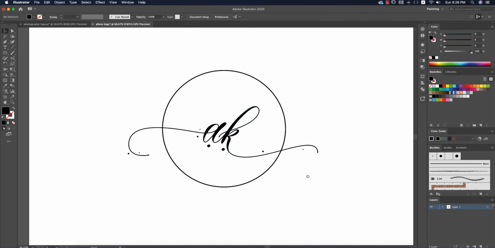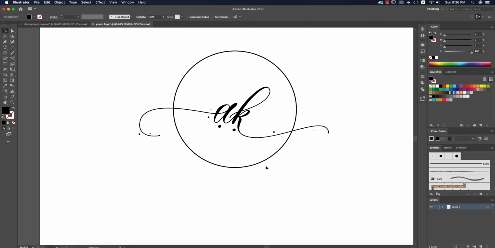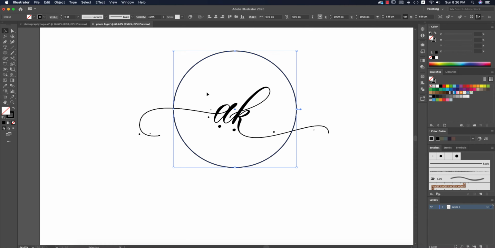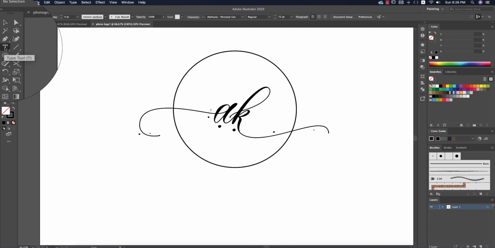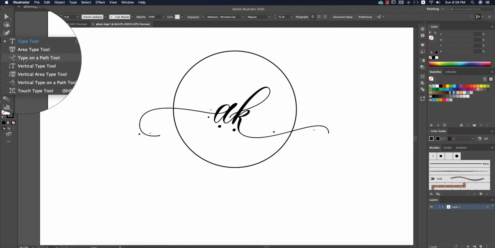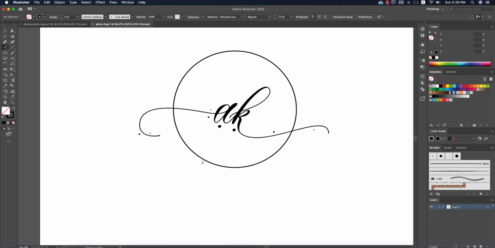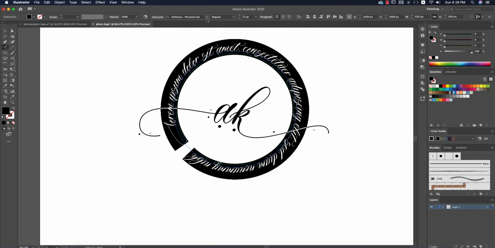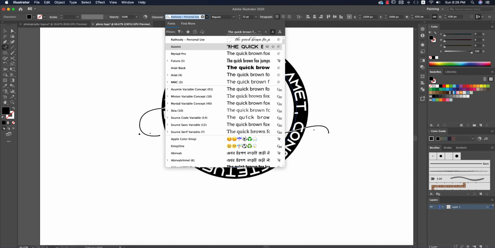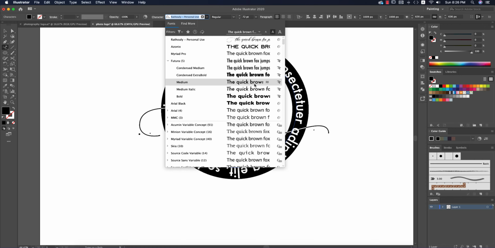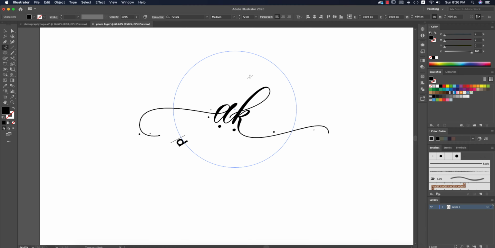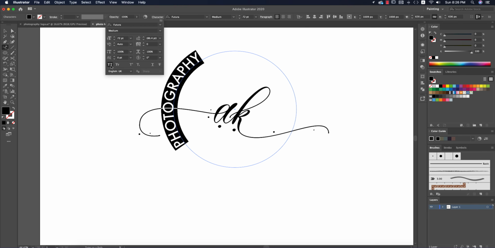After that you can cut out over there and write photography. So this one is the stroke, and I'm pressing Ctrl C to copy it, and going to the text tool, right clicking there, choosing the type on a path tool, selecting this one and clicking once. Making it a normal font, Futura Medium, and writing photography. You can prefer all caps, or small, or a mix. It's totally up to you.